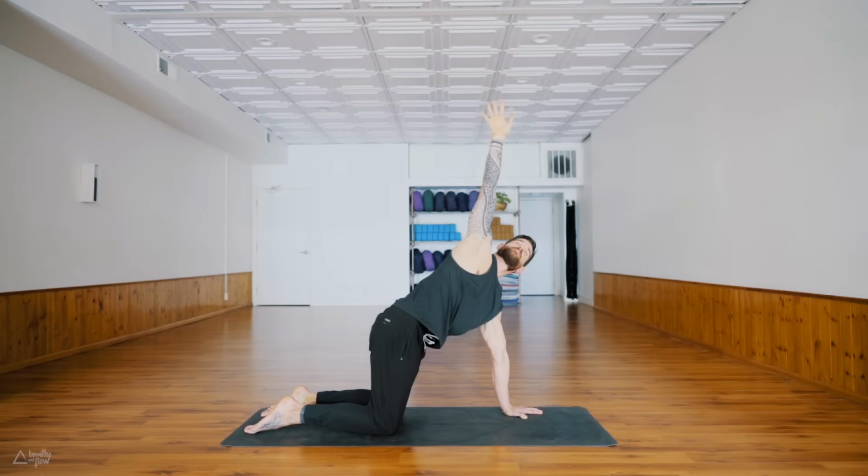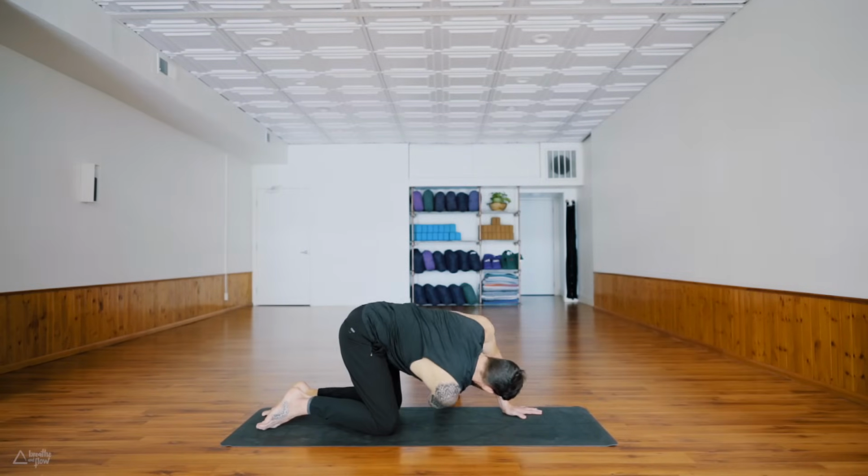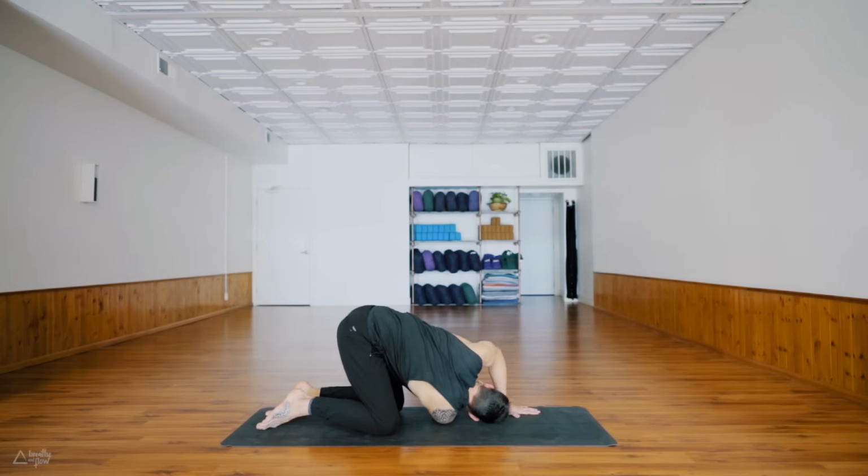Last deep breath in. On your exhale, you thread that right arm underneath the left armpit, all the way to the left. If you can, relax the right shoulder down to the ground. And if possible, relax the right side of your face to the ground as well. Just 3 nice and slow breaths here.